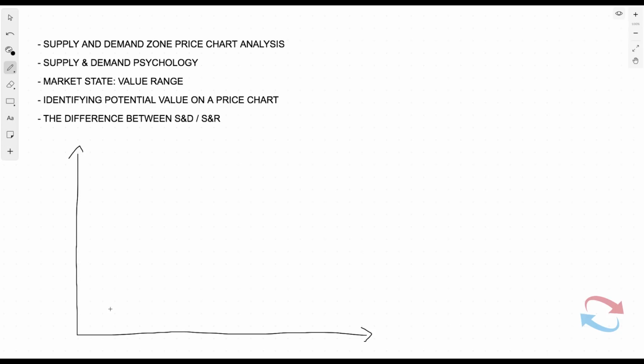So the reason why there are imbalances in supply and demand is simply because of perceived value, right? Now, value is determined by fundamental and sentiment analysis, and that is then displayed on a price chart. All a price chart is really telling you is the decisions of traders, buy and sell orders in the market at a particular time in relation to price, where this is price and this is time.